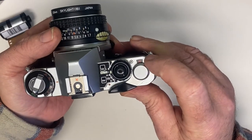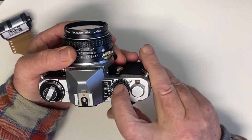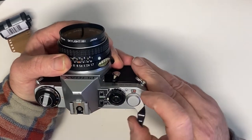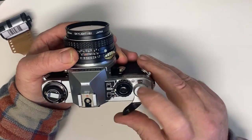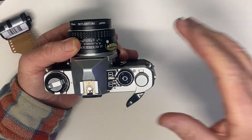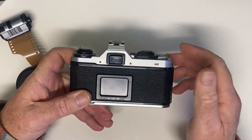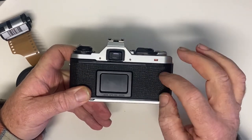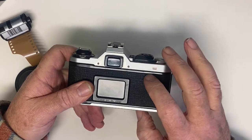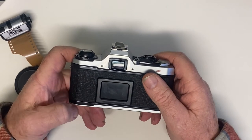As you'll be able to see, there's a red number here which is number 20, which is just warning us that we're coming towards the end of the film. So we'll just fire on the last few — sometimes you get more than 24 exposures out of a film, quite often you will. We got 26 out of that, and then it won't wind on any further. So we've come to the end of the film. Now, the film canister is here and the take-up spool is here, so the film is now on this take-up spool. If we were to open the back of the camera at the moment, light would get in, hit the film, destroy it, ruin it. So we need to get the film back into the canister before we open the back of the camera.